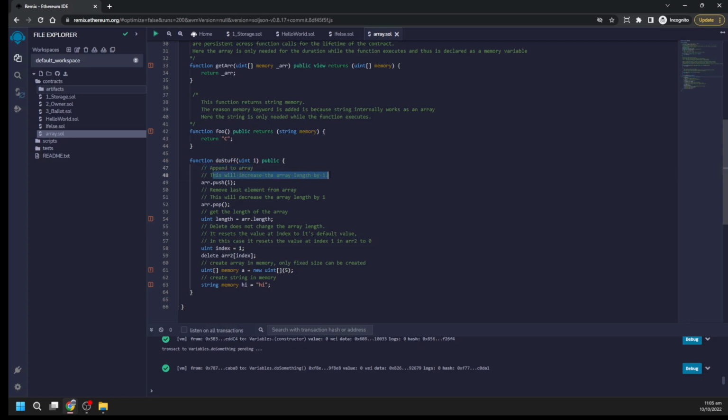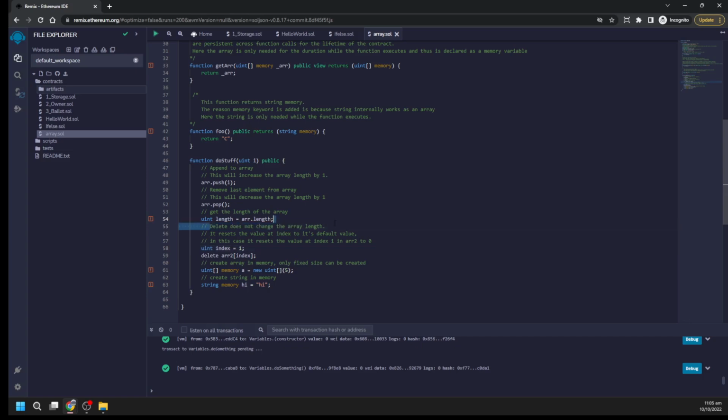This will increase the array length by 1. Just like in JavaScript, we can push a new item into an array with this syntax, array.push. Then remove the last element with this syntax, array.pop, and then get the length of the array by arr.length.